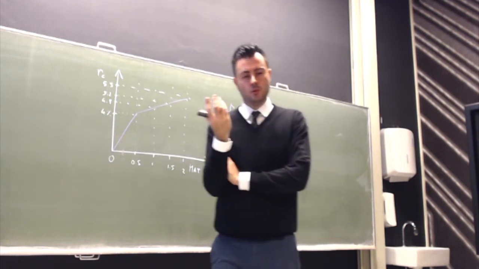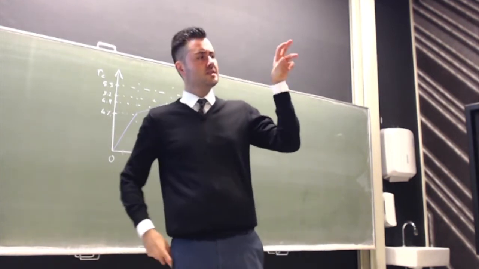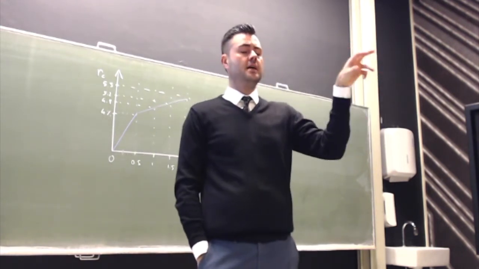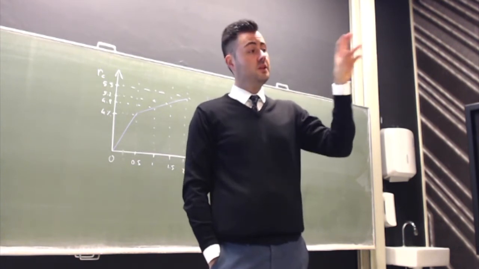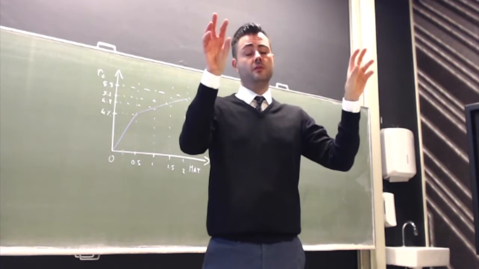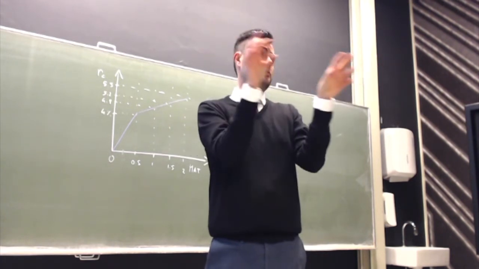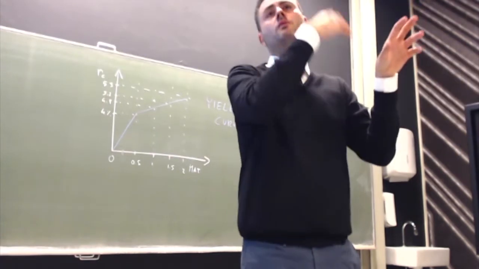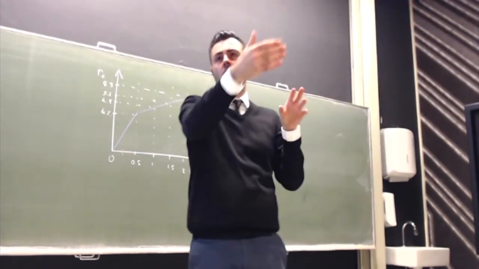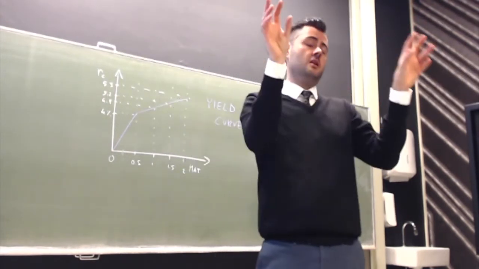Why is it useful? Because it's a simple, synthetic summary measure of the investment. So if I have the yield of an investment and the yield of another investment, it's very simple to compare them and to make all my evaluations. Instead of looking at the different maturity structure, at the different zero rates, I have a number, okay?